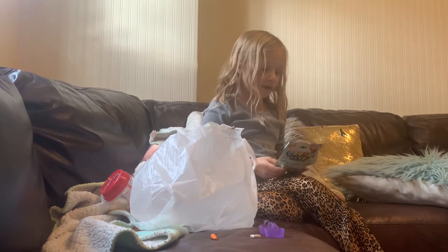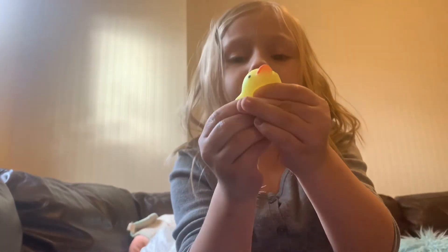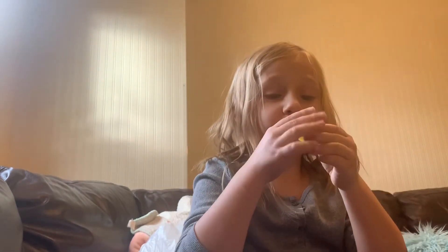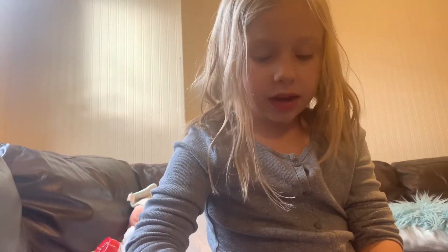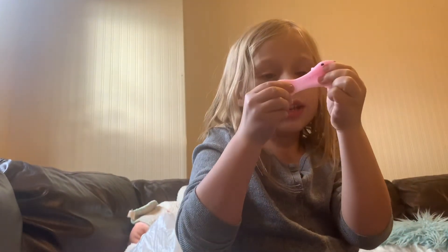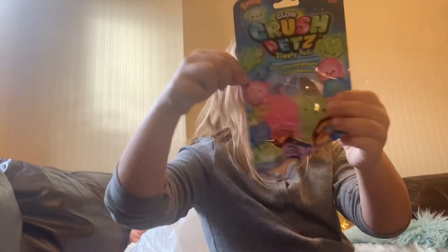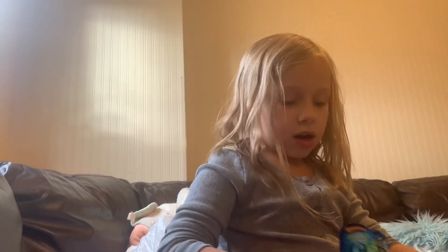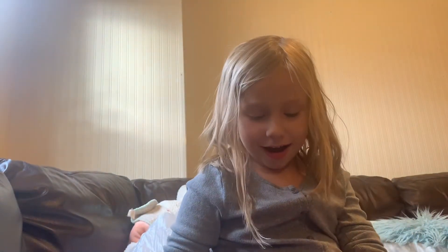Last up we have these squishies — they're called Crush Pets. There are two packs. I'm going to open these ones up and squish them. We have this cute little ducky, it's very stretchy and soft. I love the feel of these because they're like jelly and they feel so good. And then we have this little piggy — it's so cute, it's also squishy and stretchy.